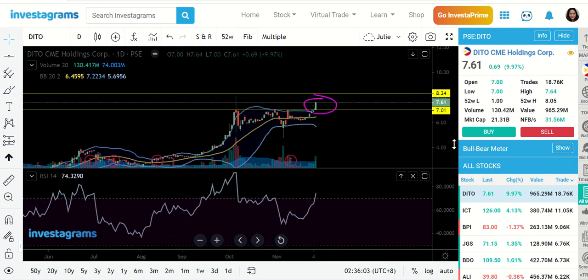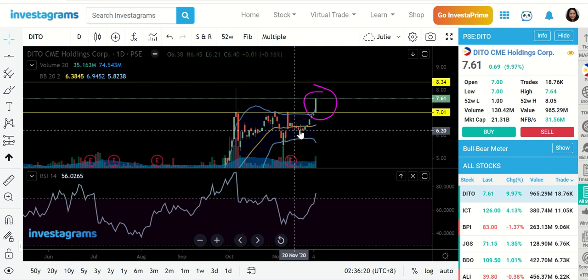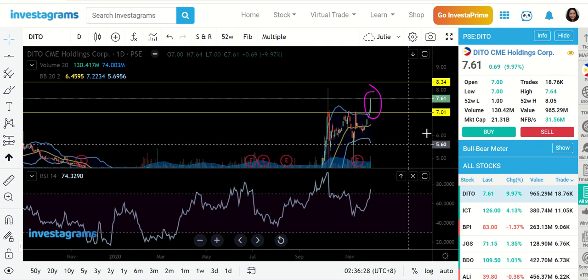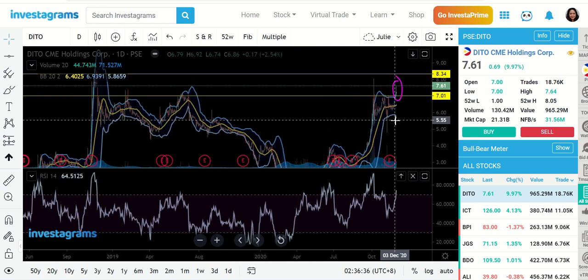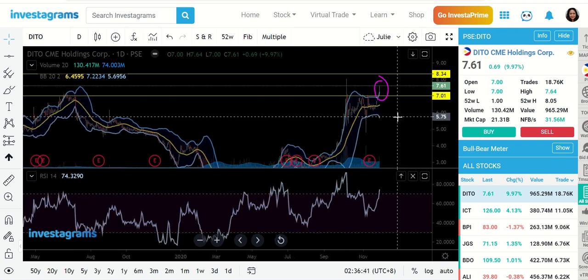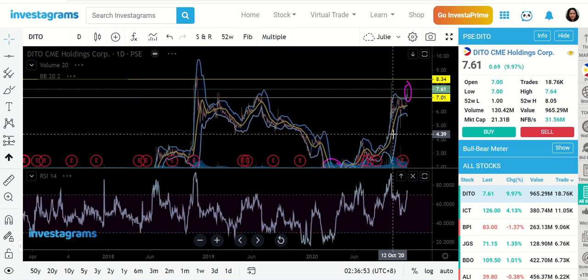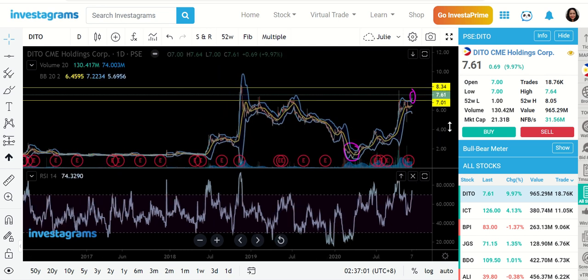I had several profit-taking transactions. I took profit when I noticed some signs of weakness on a faster timeframe, and I was able to take profit at that level. Then it dipped and I added a few more shares, which brought my average to around 5-point-something. I already have a good amount of volume invested here, so I don't plan on adding more — I'm well diversified. We're just waiting for this stock to mature, and hopefully in the future I can take some profit and let the rest ride the wave long-term.